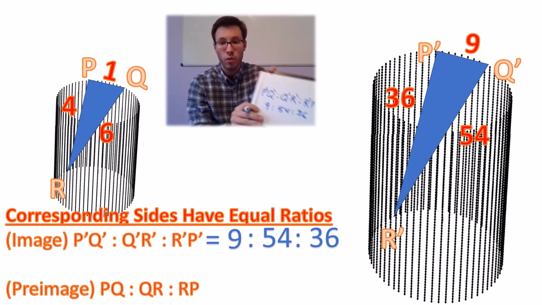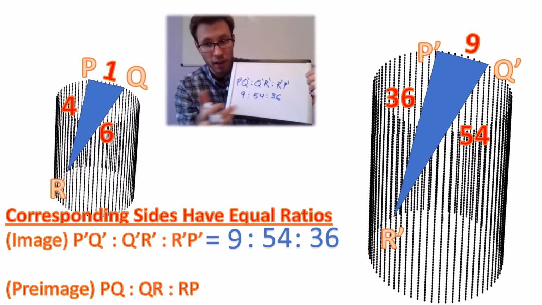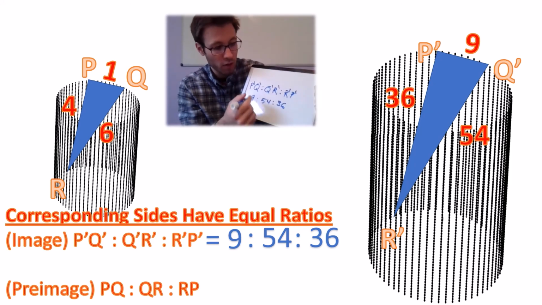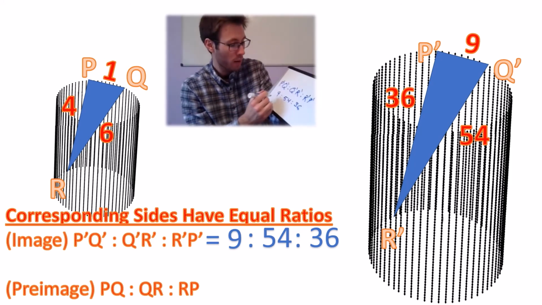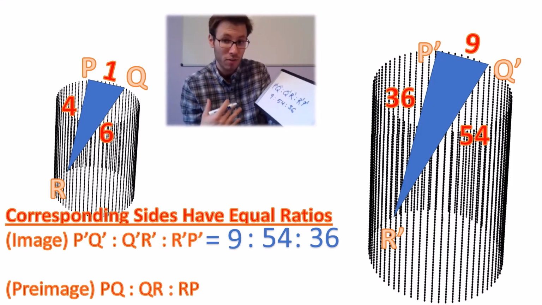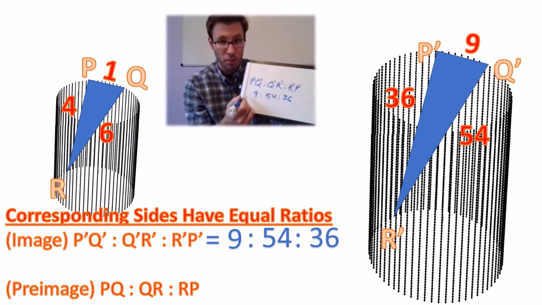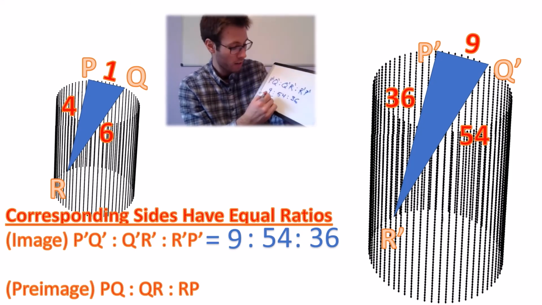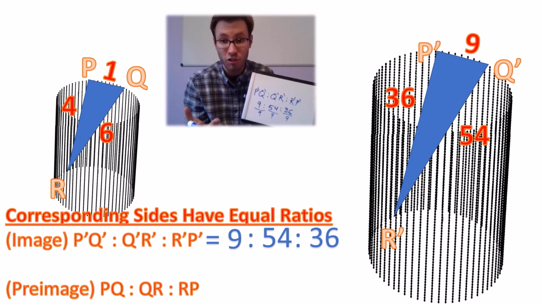Now what I can do with these values is multiply every single one of them by a number. As long as it's not zero, I can multiply these values by a number and their ratios would still be the same. Or I could divide those values by a specific number. And it's actually related to the scale factor here. So I'm going to divide each of these by 9 without affecting the ratio.